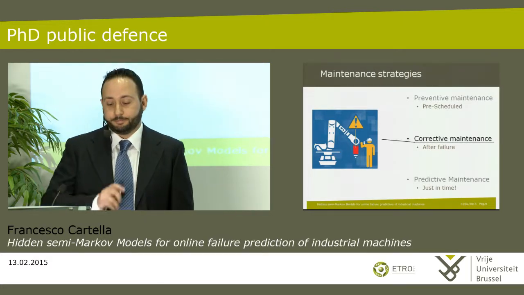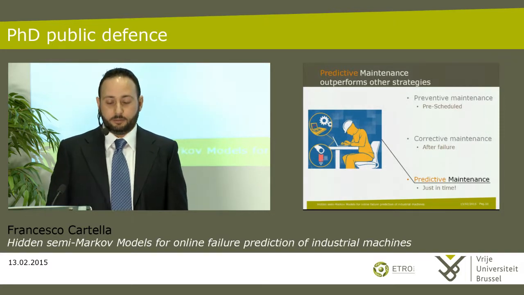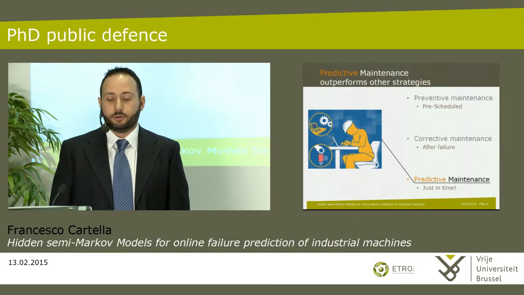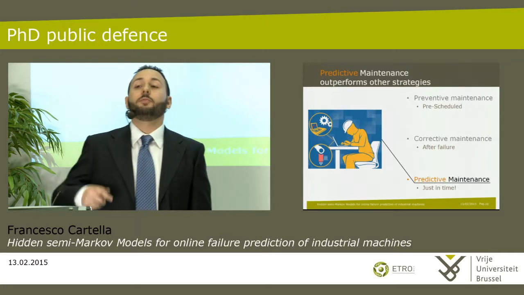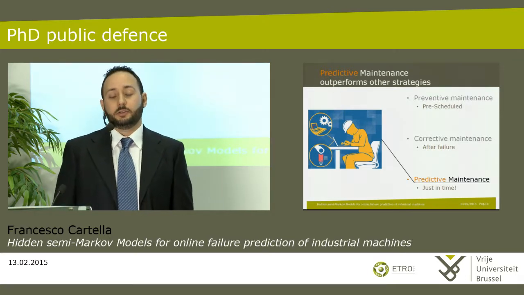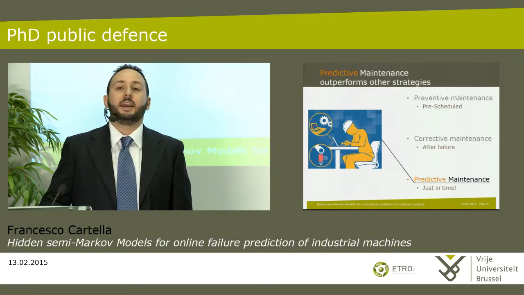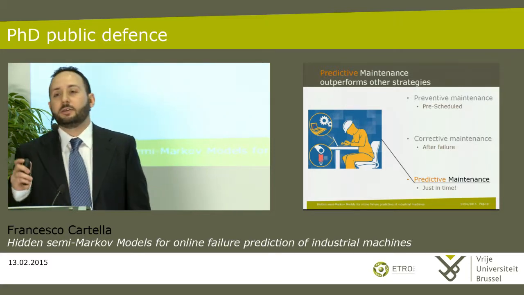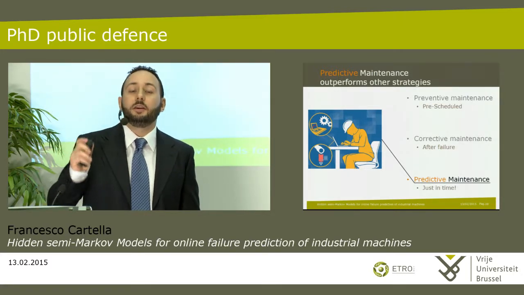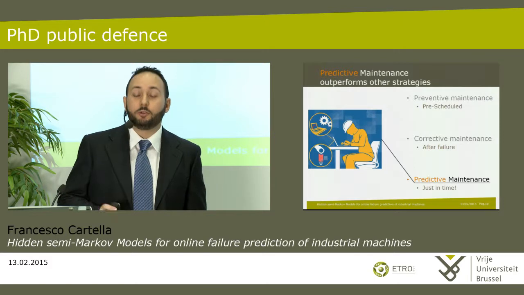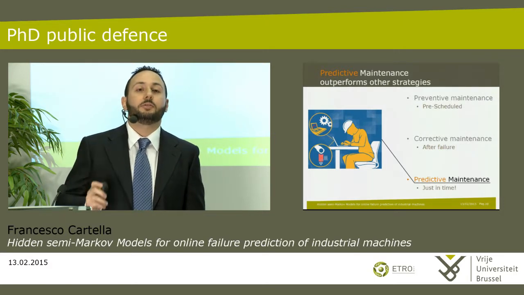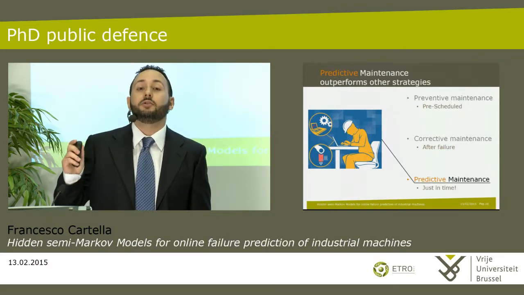So in this work, we use the third maintenance strategy, which is the predictive maintenance, that outperforms the other maintenance strategies since it aims to predict the exact moment in time in which an equipment is going to fail in order to perform just-in-time maintenance. So maintenance when it is actually needed.